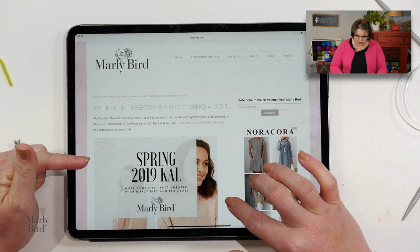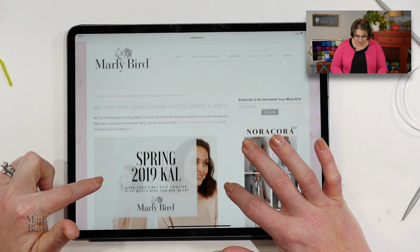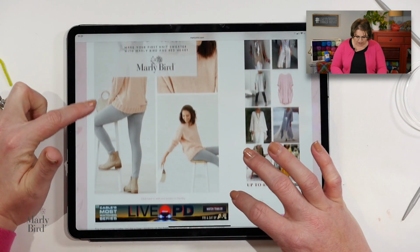When you come to the page, you'll see that this is for week 4 and week 5. All that means is I am expecting you to complete both sleeves over the next 2 weeks. Just like we completed the back and the front of the sweater in 2 weeks, we're going to do the same thing for the sleeves. So you have 2 weeks to complete the sleeves. Pretty basic instructions as we go along here.